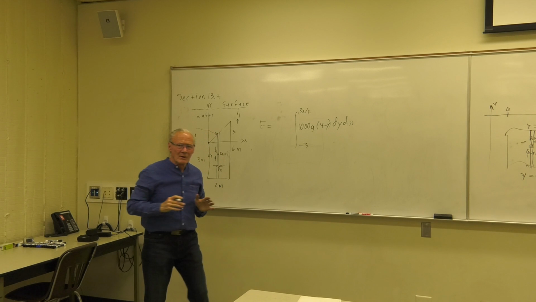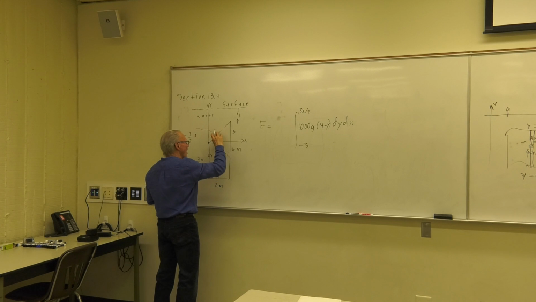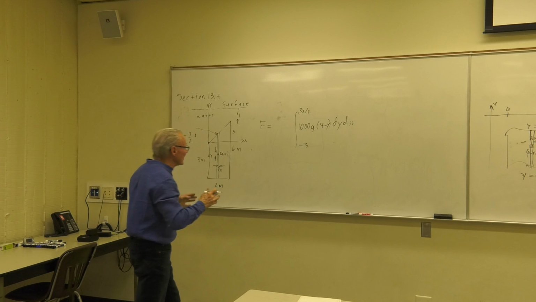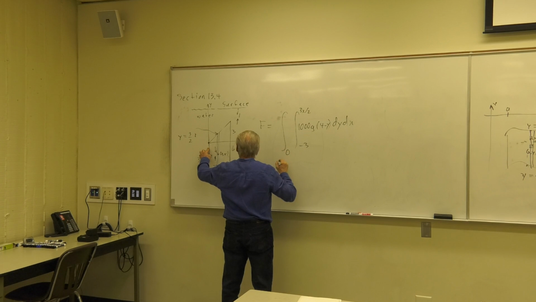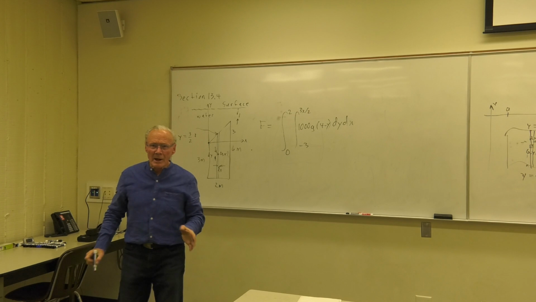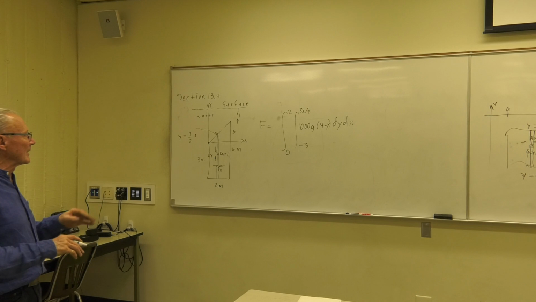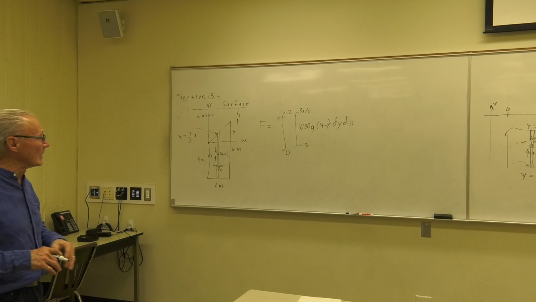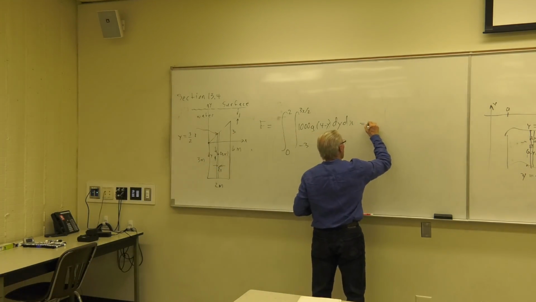What is that on the board right now? On the board, that's the force due to the water pressure on this vertical strip. That's what that means, right? It's the force on that strip. Now we're going to add over all the strips, first to last. The first one is at x equal to 0, and the last one is at x equal to 2. So all I need to do is evaluate that. Now I'm going to do it, but I'm going to do it in a certain way that you probably are not likely to do at first, but I want to encourage you to consider this idea whenever you integrate. So let's pull out the 1000g.